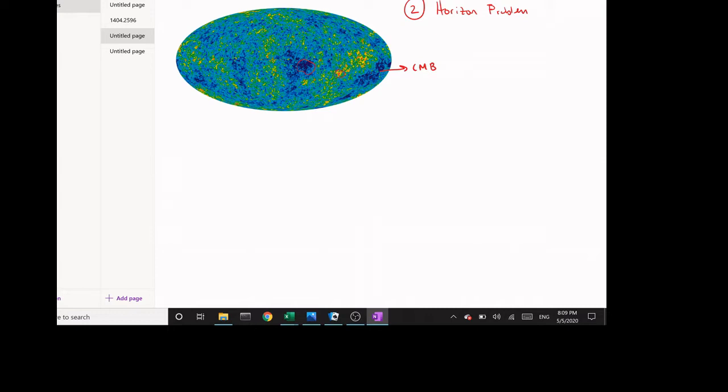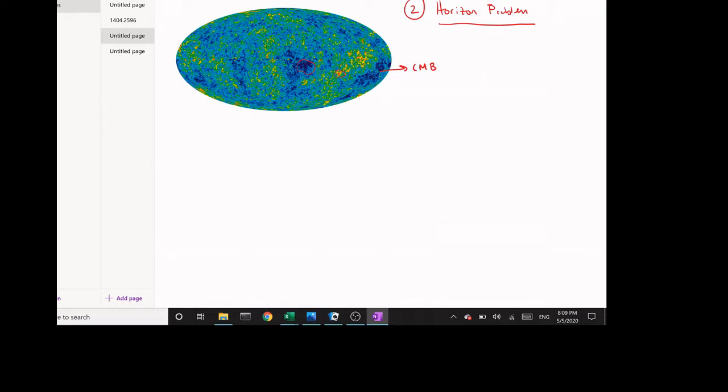We call it microwave because these photons, which were emitted really, really early in the universe's history, get redshifted all the way to the microwave background. Back then, they were photons of much higher energy. Today, they're much, much lower energy. They get redshifted to the microwave region. But the horizon problem stems from the CMB and how flat, or how even, the CMB is in temperature.